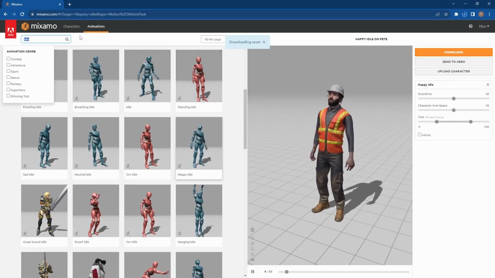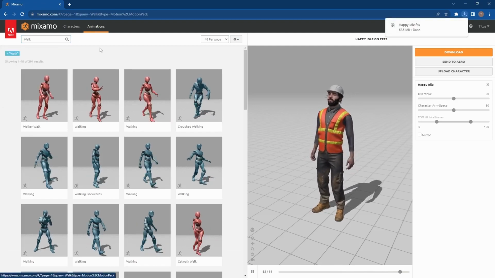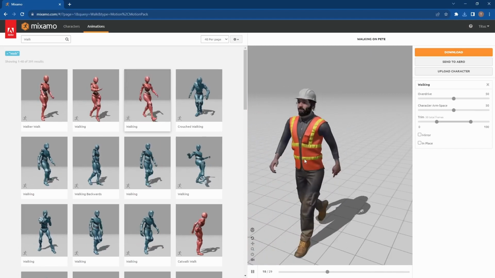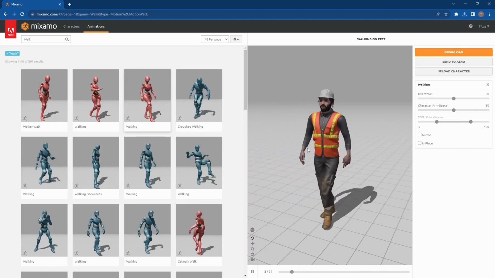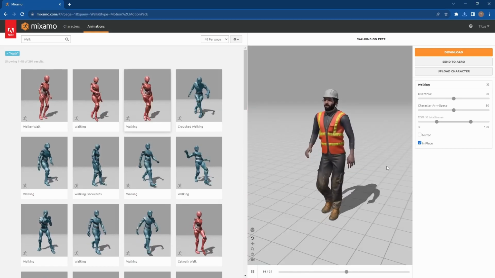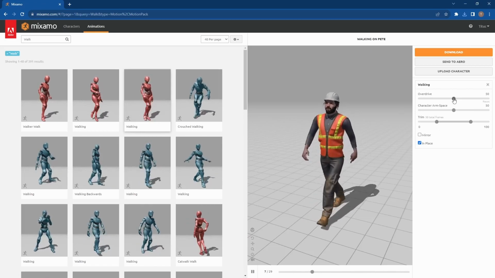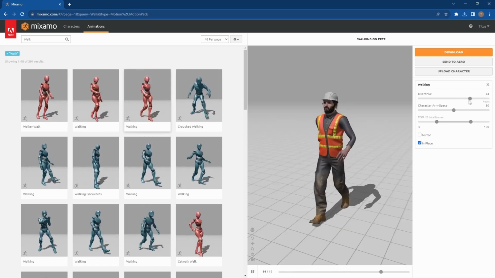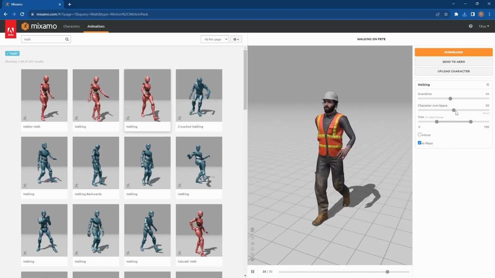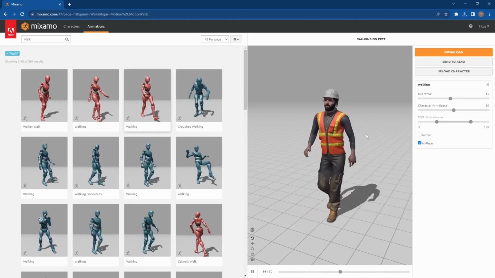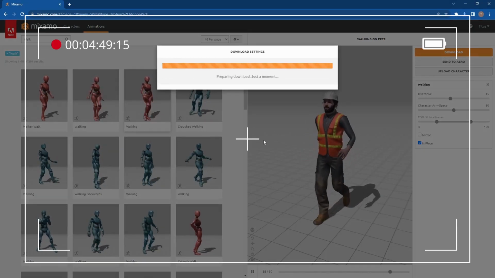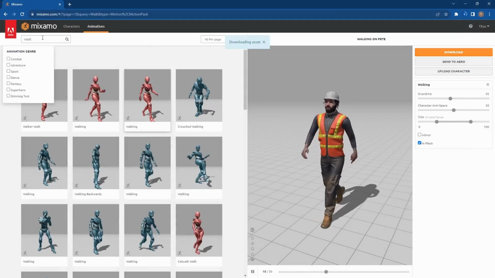Let's go ahead and search for a walk. I think this one right here will work just fine. When you're doing movement animations, you want to make sure that your character is in place. So check the In Place. And then if you wanted to mess with the settings, you can play around and they'll have some different effects depending on what you're going for. But most of the time, the defaults are fine. So go ahead and hit download on this for our walk. Alright, we got our walk animation.